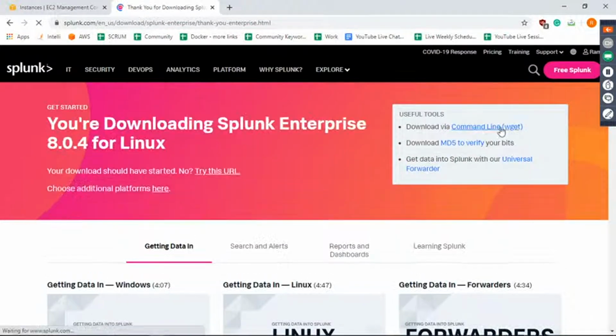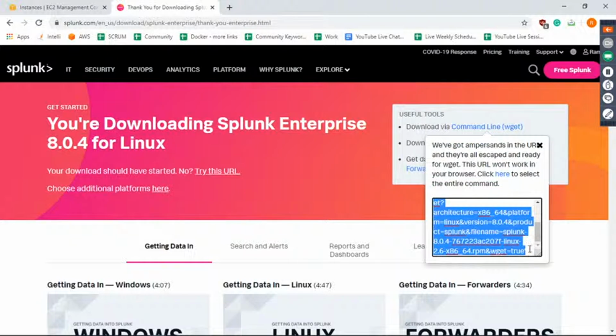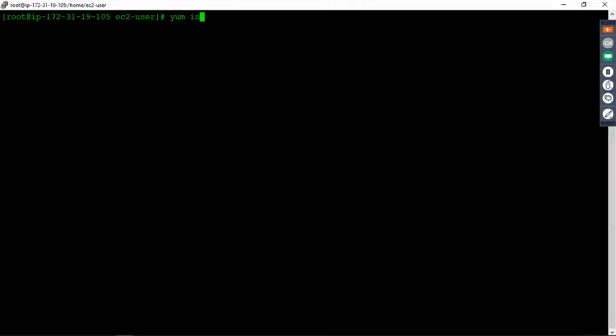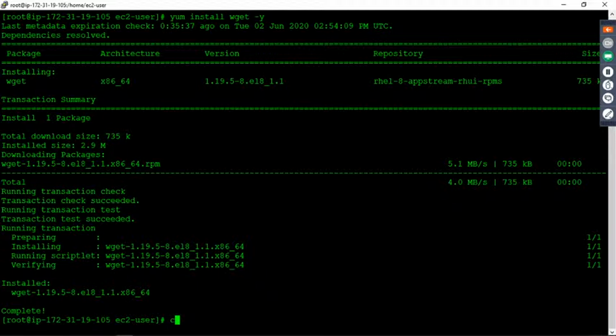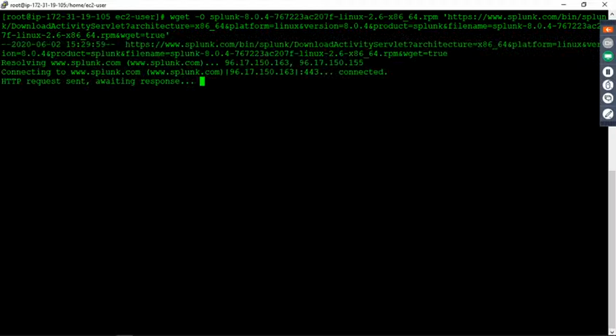Now the next thing I need to do is, you saw that there was a download window that popped up. We don't want to download it on our Windows PC. We want to do it through Amazon, right? So I'm going to get the command line version of it over here. It's basically the link address of the download, and we're going to use the wget command to download it. So first we'll have to install wget over here. So I'll install wget. Alright, wget is installed, and now we'll paste the command line. So wget and the link address, and then press enter, and you can see that it's downloading it.